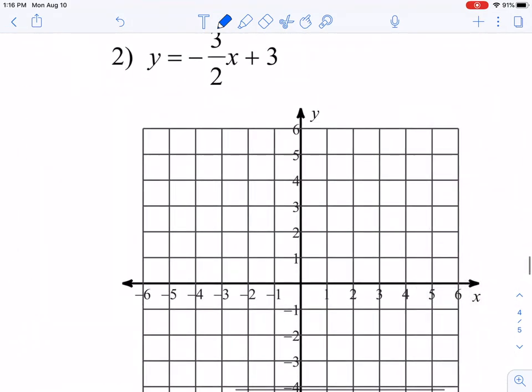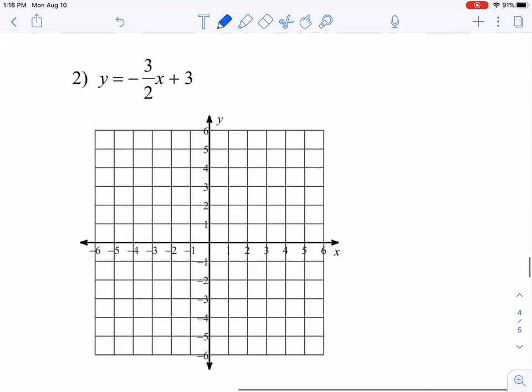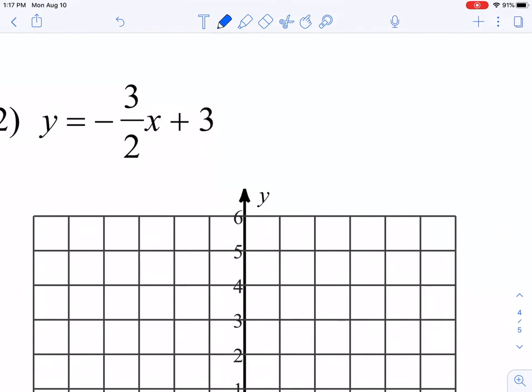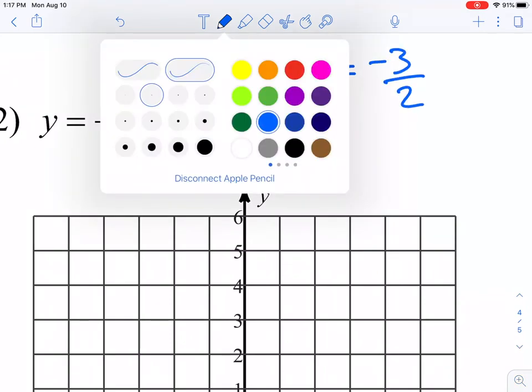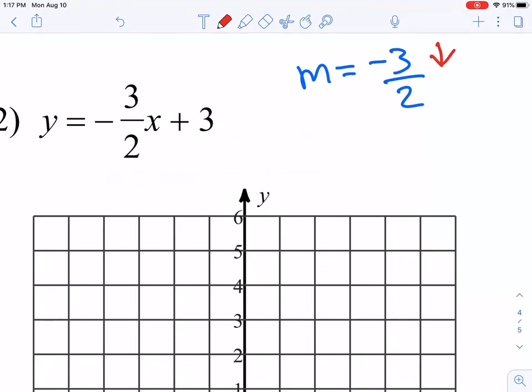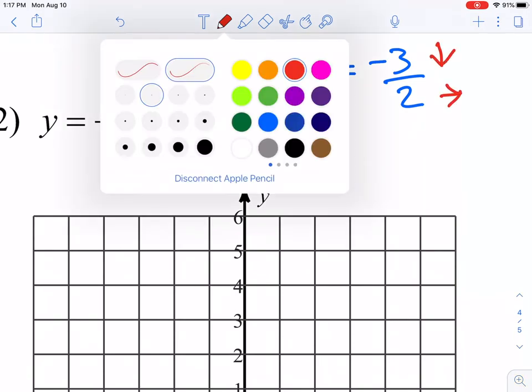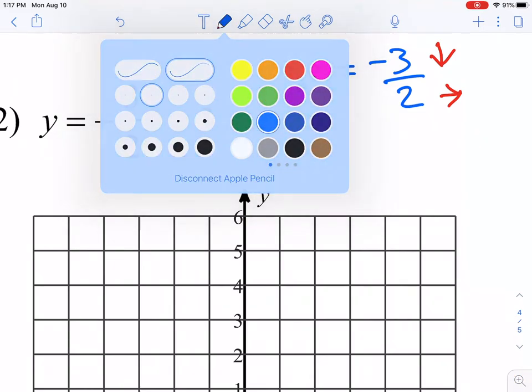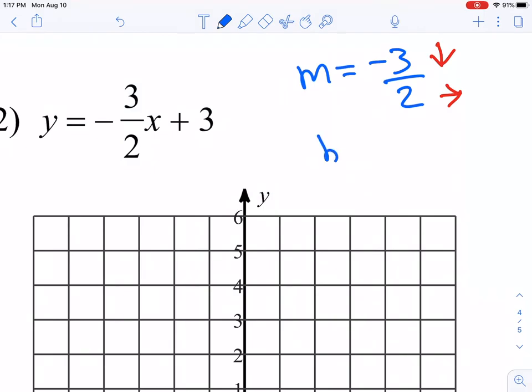Okay, we're going to do a couple more of these and then that'll be it for this lesson. It probably feels kind of long. I will refine that, but just thank you for hanging in there with me today. So m equals negative 3 over 2, and we could do our arrows now if we want. We can say down 3, right 2. If I run out of room or I go off the graph, I can do the exact opposite, but I'll deal with that when I get there, if I get there.